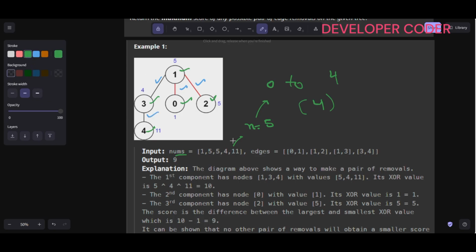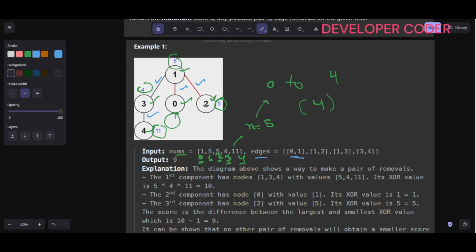For node 0 the value is 1, for node 1 the value is 5, for node 2 the value is 5, for node 3 the value is 4, and for node 4 the value is 11. And we have these edges as well.